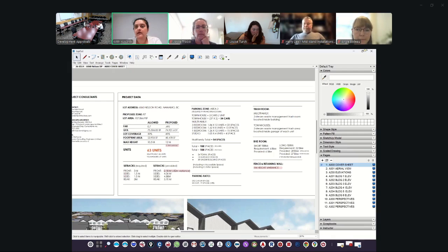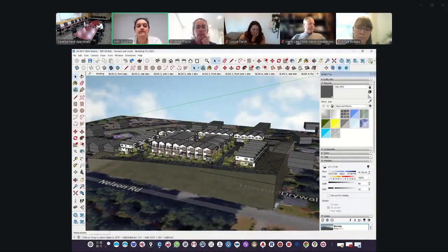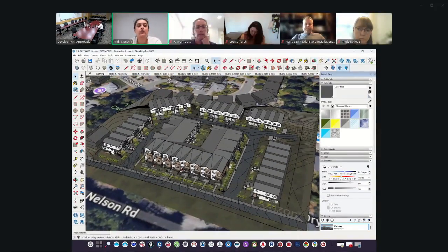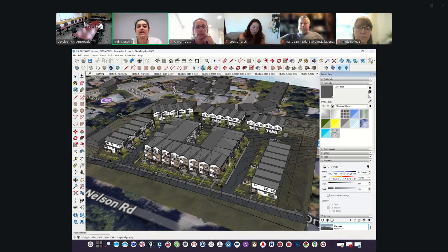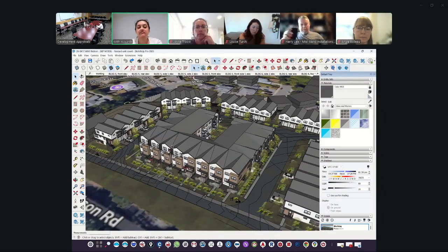So finally, I'd like to conclude by saying that if you consider the scenario where we had only townhouses on this lot, I think it would create a situation where only a certain type of buyer would be able to live in it. But by creating this more complex multi-family structure in the middle, we're able to create a broader range of people who might be able to consider living here.